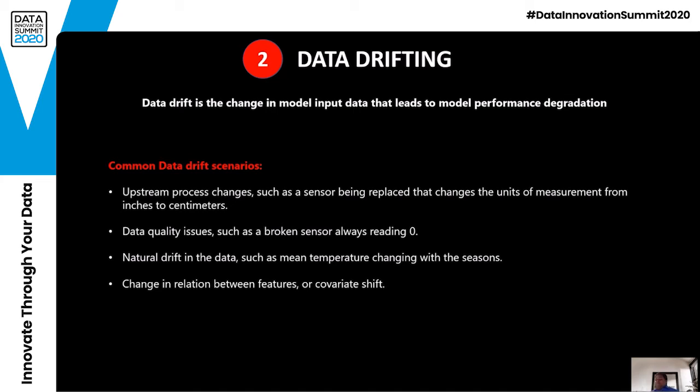For example, your sensor broke and you don't know that it is broken, and all the time it is sending you a constant value like 0. You had a particular data set while you were building this model for the first time. Then you scheduled this model to run once a week, and you left it from that time.